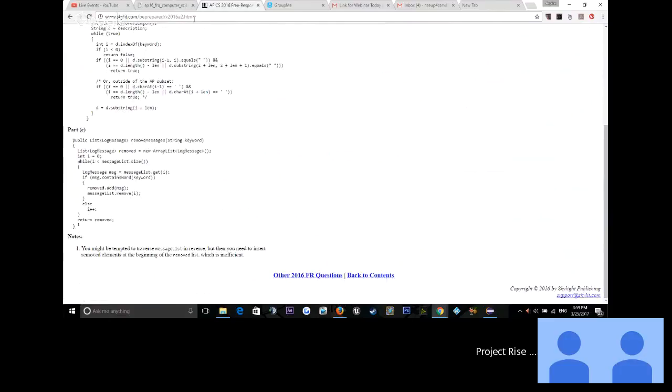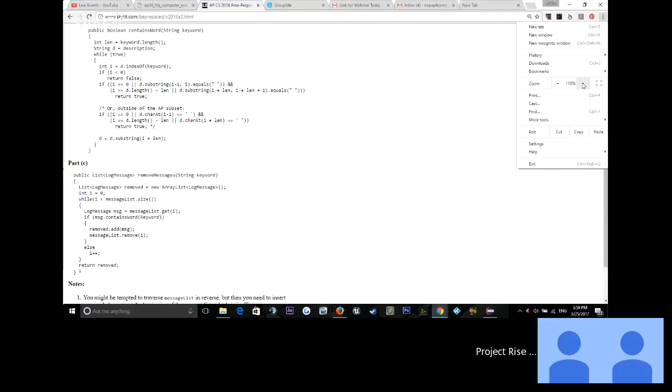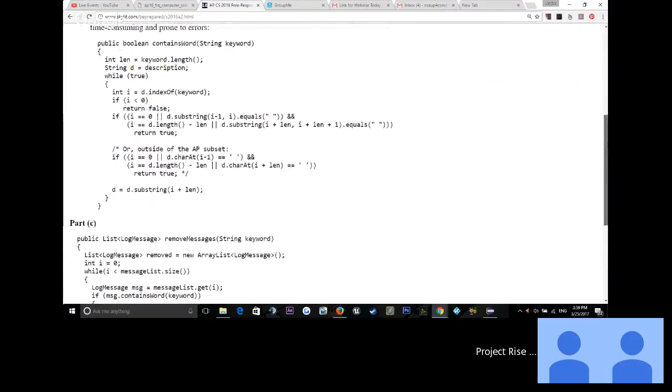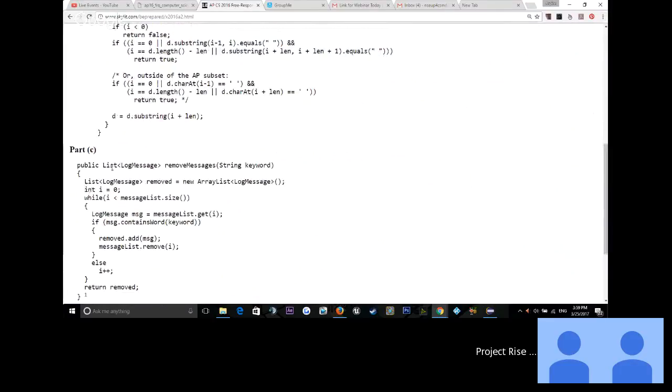For the removeMessages method, I'm going to maximize this so that you can see. You make a new list called removed, and this list will contain all of the removed log messages. Initialize a counter variable i and set it equal to 0.